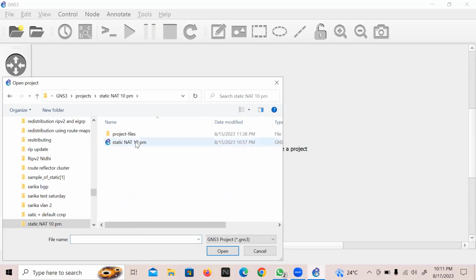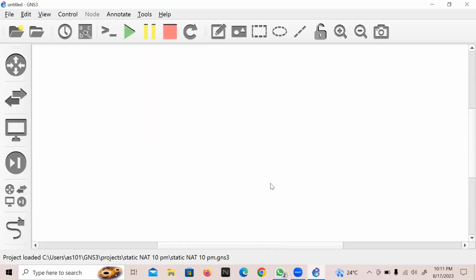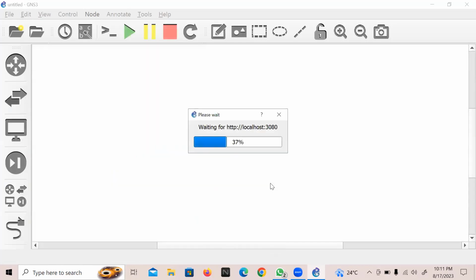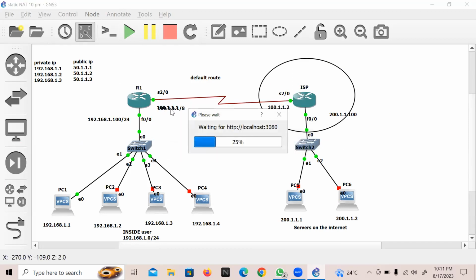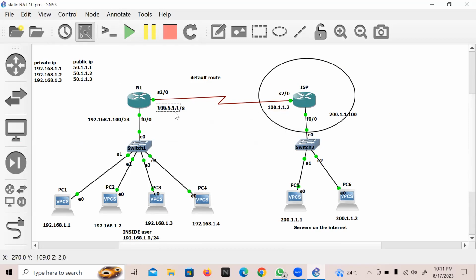Okay, I see this lab. I think my configuration has gone, everything, because I didn't save anything.